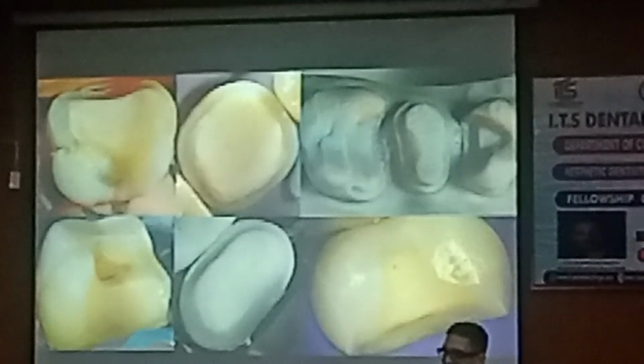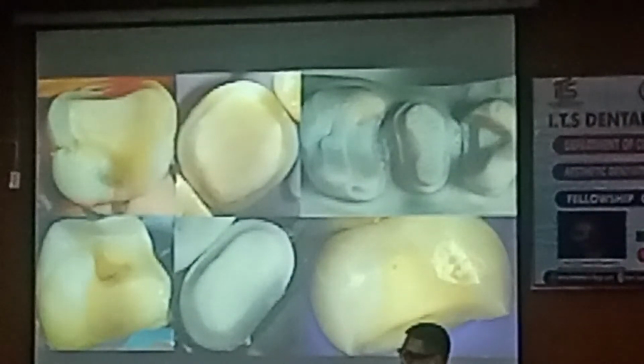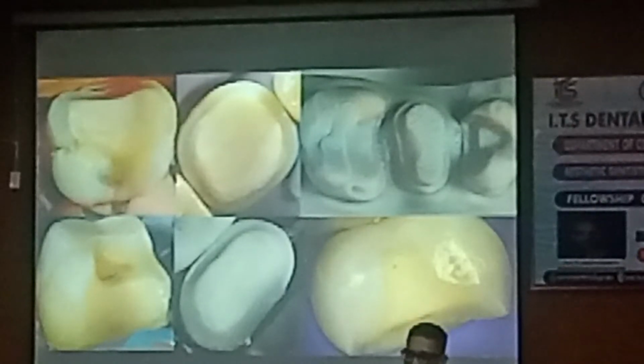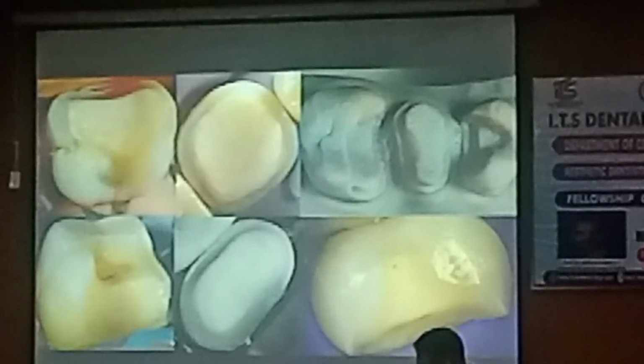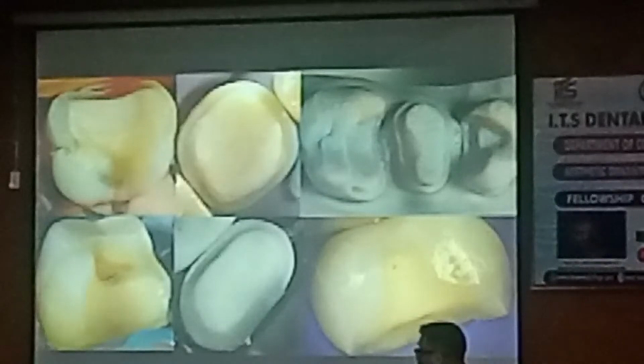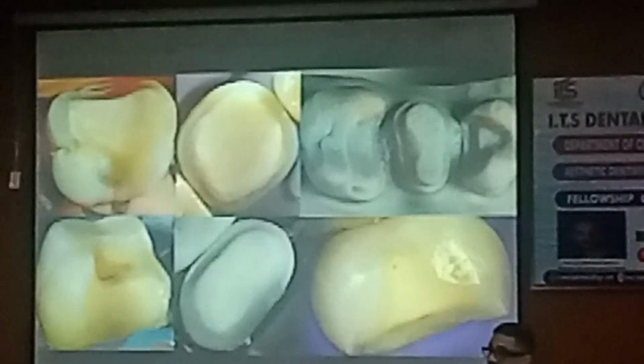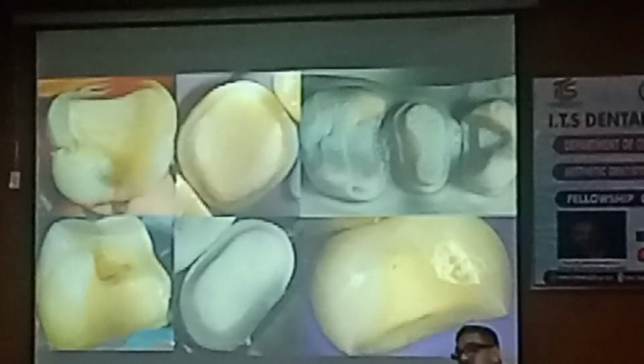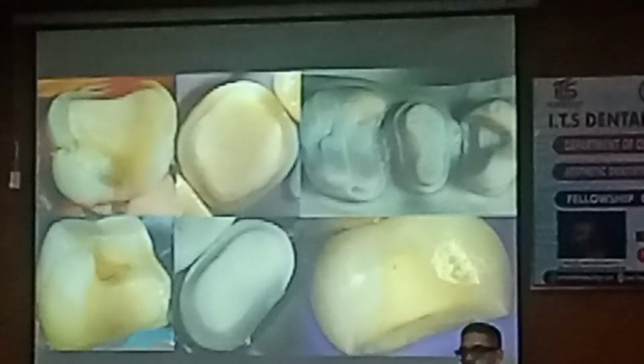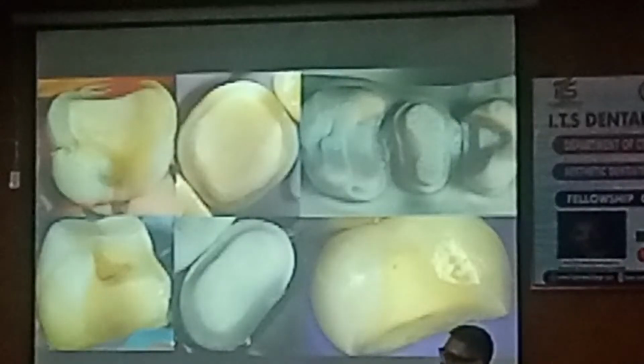It's like our dress. We will be wearing a shirt, but the shirt has so many names, though technically for us it is a shirt. And for girls you have salwar, and on that you have so many names, but technically it is just a salwar that you are going to wear. And down south we have sari, and that sari has so many names which I have no clue about. For me it still remains a sari. So for indirect restorations, if you stick to your regular preparations, it will not work. So that's the first thing I want you to forget. Only one thing I want you to forget: the shape.